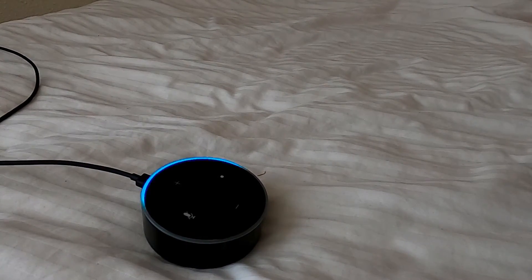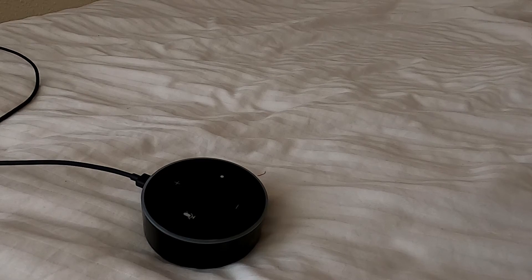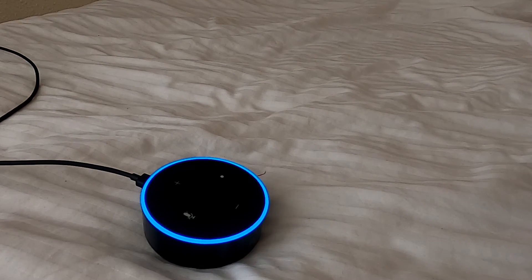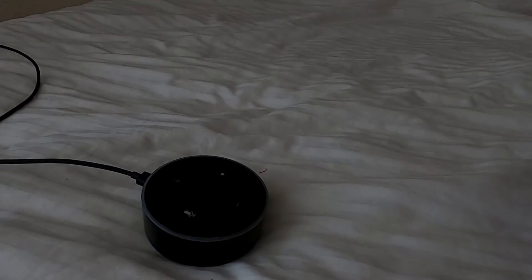Now you can check your Echo device. Hey Alexa, what's the time? — 'It's 11 a.m. I can tell you about the weather at a specific time of day, just say what's the weather at 10 p.m.' Hey Alexa, what's my name? — 'I'm not sure who's speaking, but your account can teach me to recognize your voice, just say Alexa, learn my voice.' It's a very very smart device — you can teach it to recognize your voice and control every command.